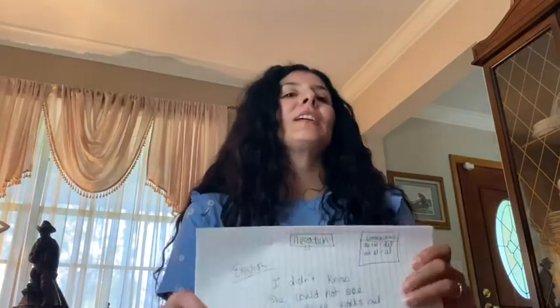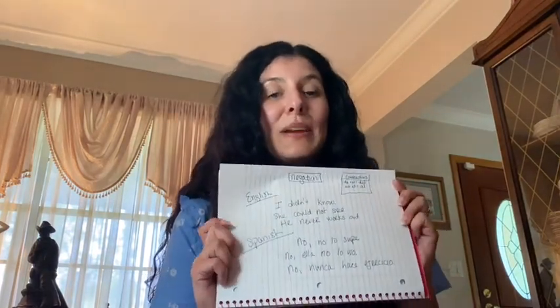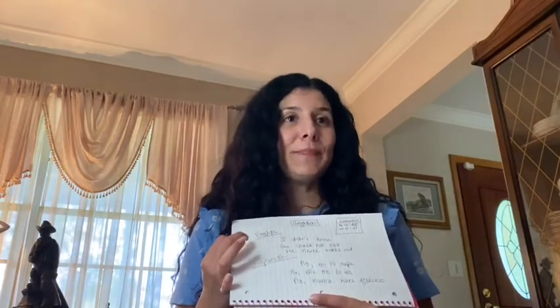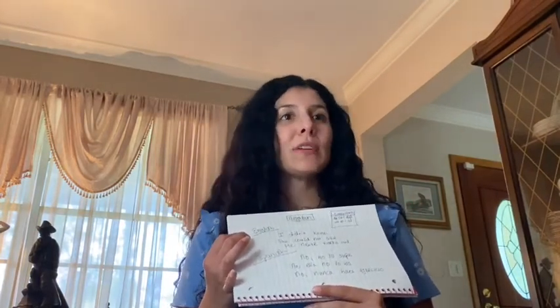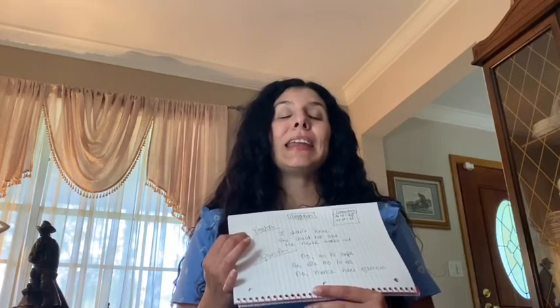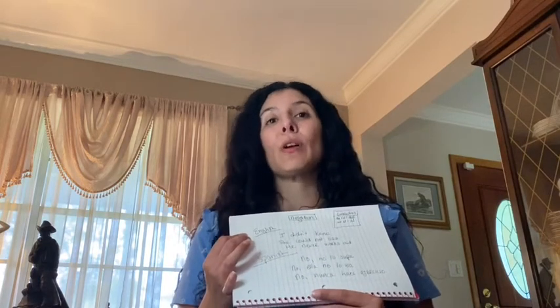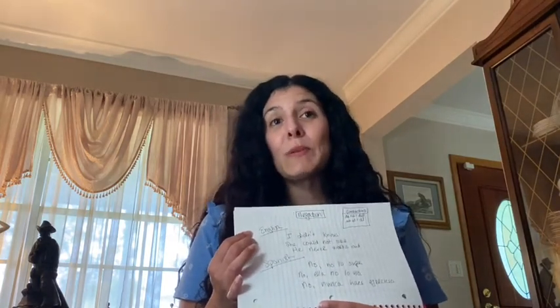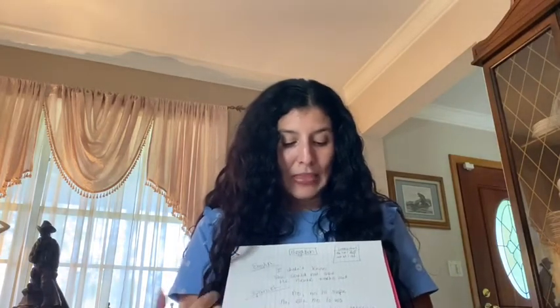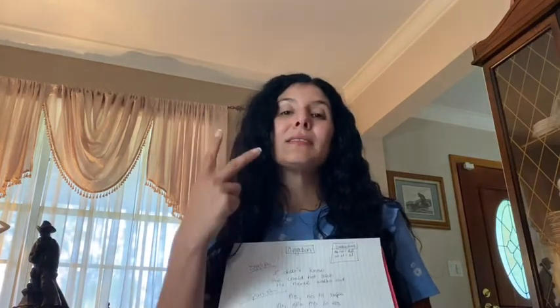Now, one last thing that you have to remember with regards to sentences has to do with negation. In Spanish, we have something that we call double negation. In English, we never do double negation, but in Spanish, it is actually quite common. So in English, we wouldn't say, I don't never go to the store. But in Spanish, we would probably say this. And that's actually quite common. So you see here, we have singular negation in these sentences in English. I didn't know. She could not see. He never works out. But in Spanish, we would probably have double negation.